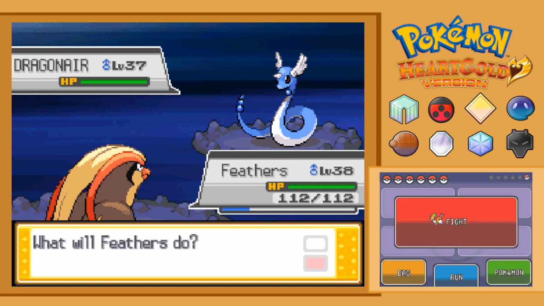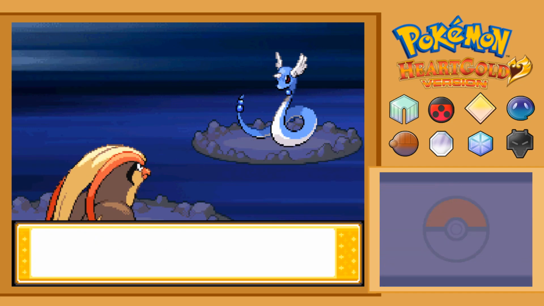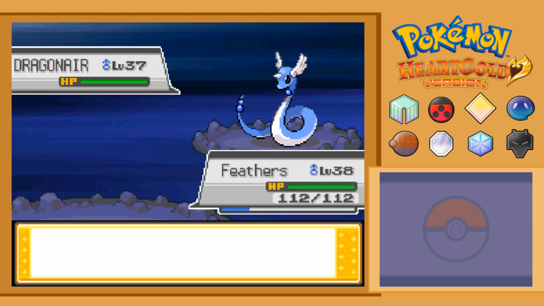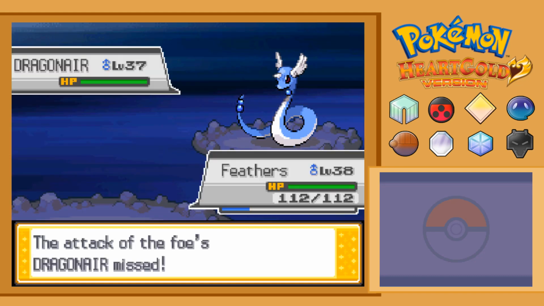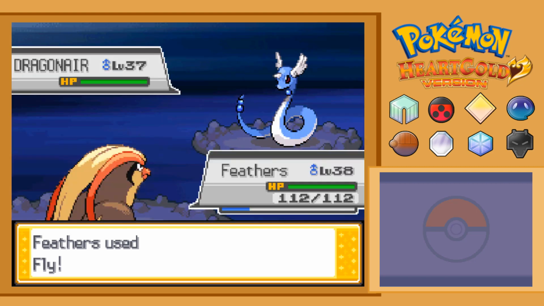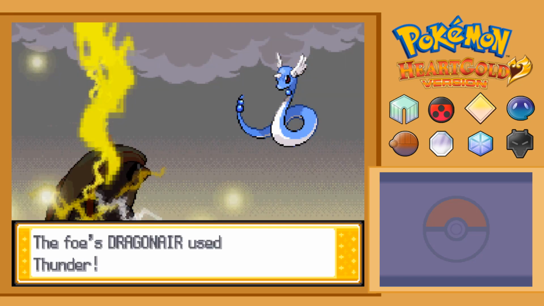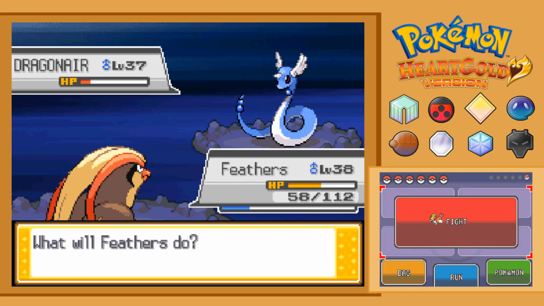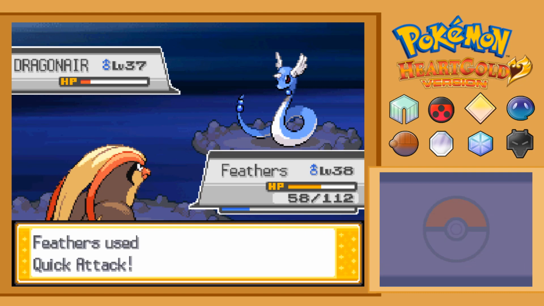Can we beat this thing, Feathers, with one hit? Can we do it with one hit? Probably not. Let's try anyway. Oh, it's a very good thing that that missed. Whoops. That would have been bad. Oh, looks like it still is. Okay, good. That's good. Didn't do as much as I thought it would, though. Quick Attack. Kill it, please.